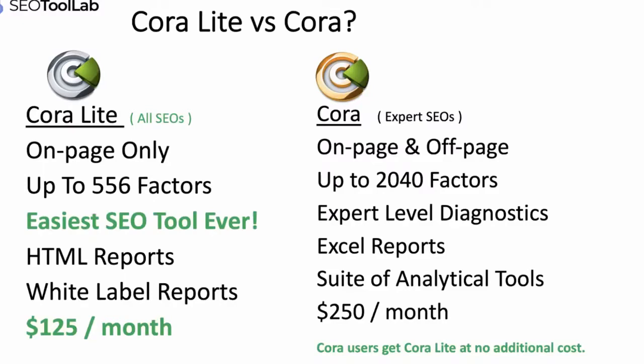Some of the key differences: the full version of CORA has up to 2,040 factors. With CORA Lite, we wanted it to be about getting quick wins, so it's largely focused on on-page SEO. We got rid of a lot of the overly academic and the research factors. It's on-page only. There are none of the APIs. CORA Lite has HTML reports. And the great thing about the HTML reports is they look cleaner. There's inline documentation, so it's easier to learn from them. They're more self-explanatory, and they're brandable. You can put in your logos, your marketing message, so that if you choose to publish them, email them, print them out, or take them in hand to a client, you're ready to go.